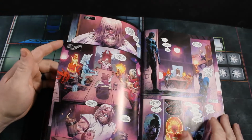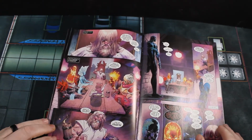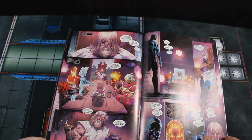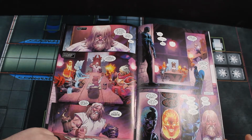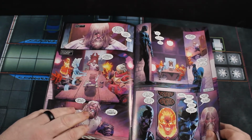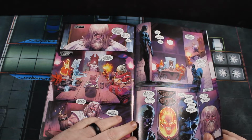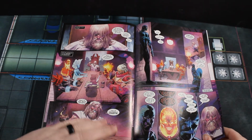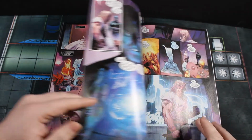And then Thor gathers the other heralds of Galactus. He wants to know basically what's going on, what this Black Winter is, and they give you a little bit of history about Galactus. Basically, the Black Winter is what ended the universe before this one, and Galactus was the sole survivor. So, in order to have basically everybody survive it again, they need Galactus.